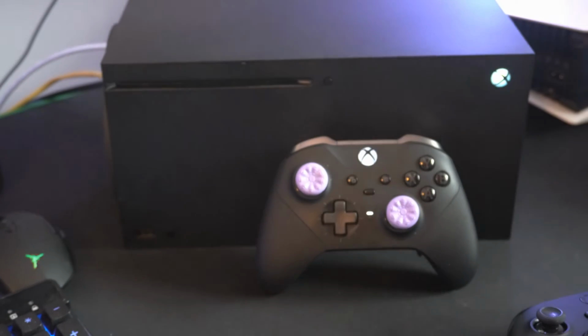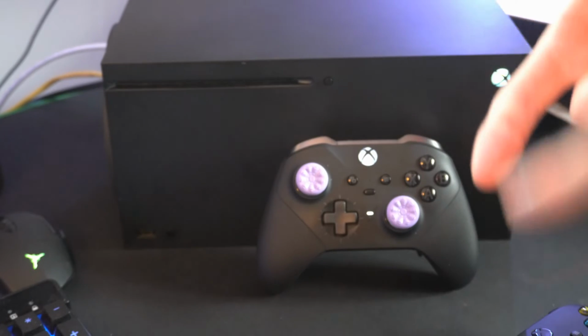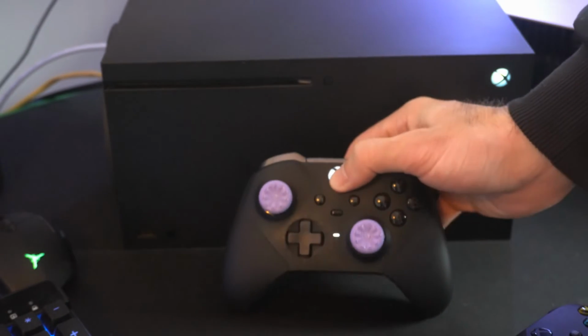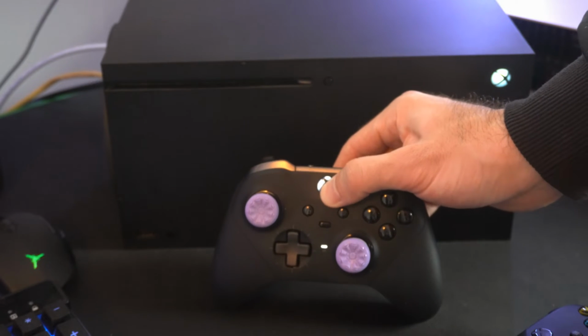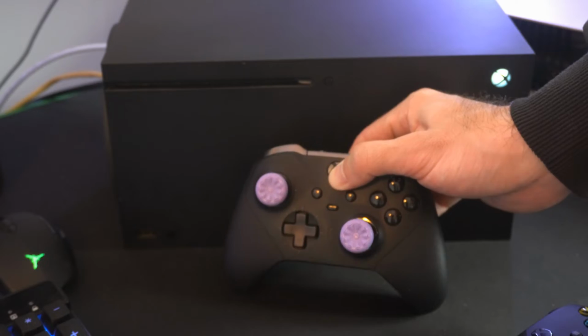Today in this video, I'm going to show you how to fix when your Xbox Series X or S controller simply isn't working. Now, the first thing you want to do is to turn off your Xbox and your controller. So you can hold down the Xbox button on the controller for about 10 seconds, and this will manually shut it off. Otherwise, what you want to do is remove the batteries.